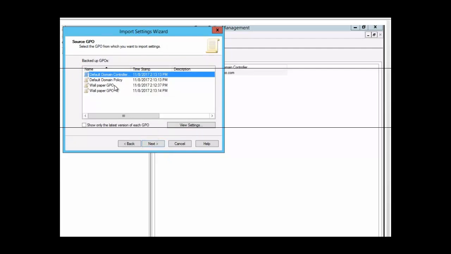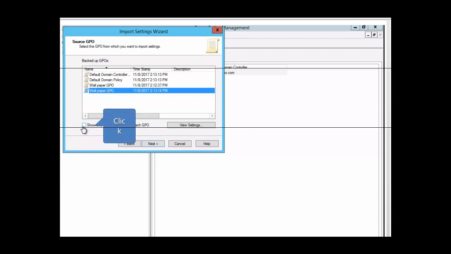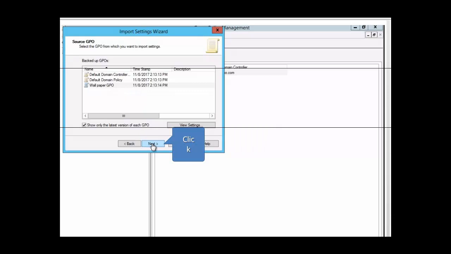And you click on the backup that you want to import. Or you can come here and say show only the latest version of each GPO. And let's click on that, which will actually give us one of those, which will be the latest version. And then you click on Next to continue.